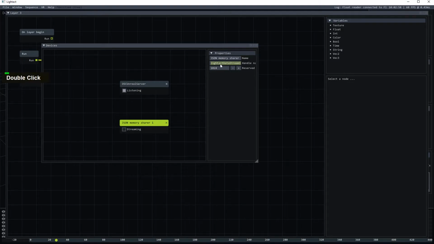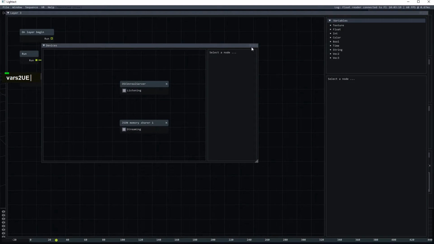So let's change the name to height OSC and leave this as it is. Let's change vars to UE, it's better. And you need to enable the streaming checkbox.